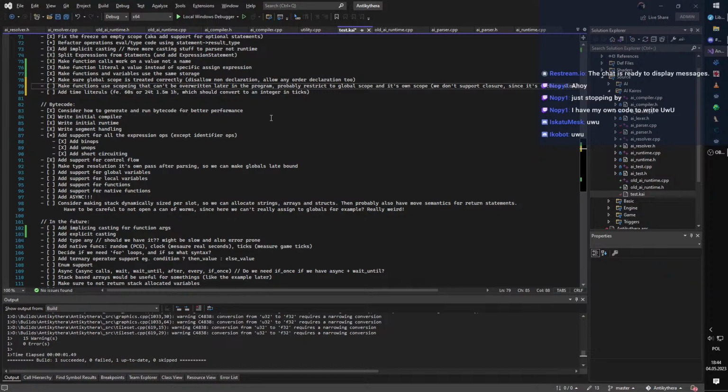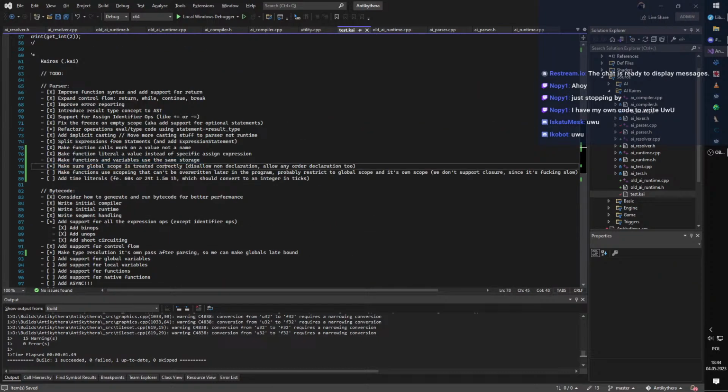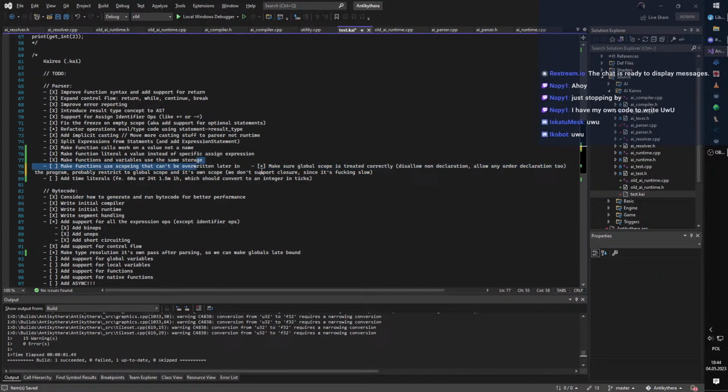Make type resolution. So this is in progress. I did do a lot of things today with restructuring stuff. We were able to take some items off. But I need to go for now. I don't think I'll stream later, but maybe I do some work later. Not sure. Wanted to do variables, but don't know.